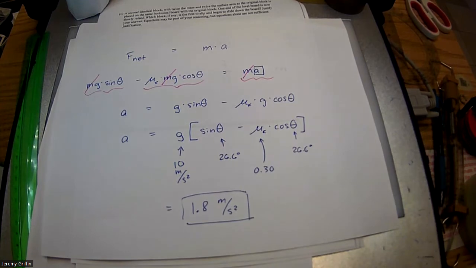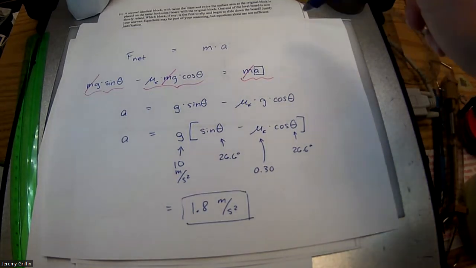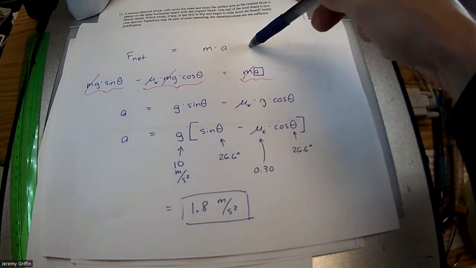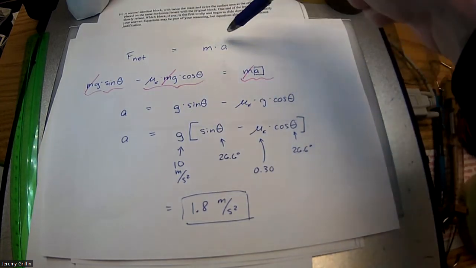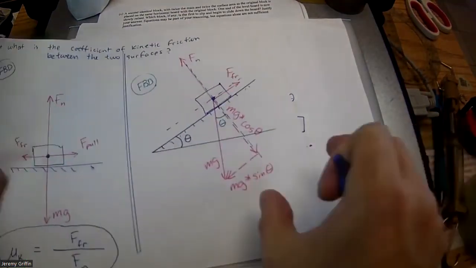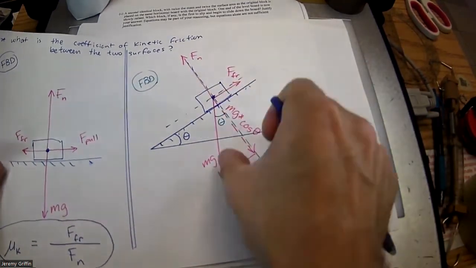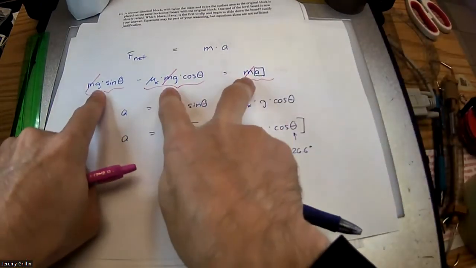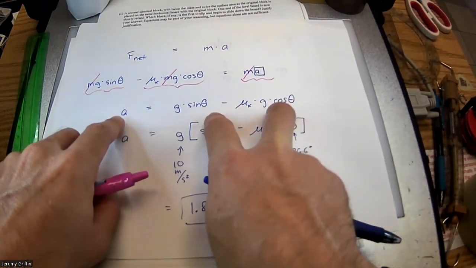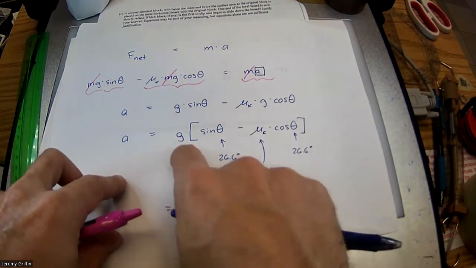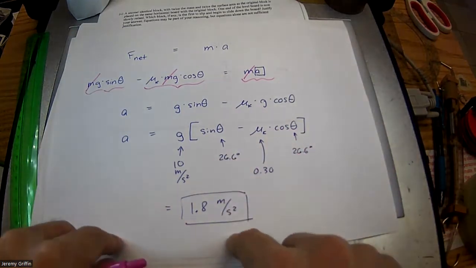Okay. All right. So recap that one while you guys are writing that down, digesting that. When they say, what's the acceleration? It could have been a kinematic question, but it's not. It's a dynamics question because we've got forces acting on mass, right? So I have to find the net force, which is this force minus this force, which are no longer balanced. So this minus this, there's your net force, right? Three terms, they all have the mass in them. So at some point, mass is going to cancel out, right? And then you just substitute in the values because you have some numbers. They'll feed in, and then you get a number.